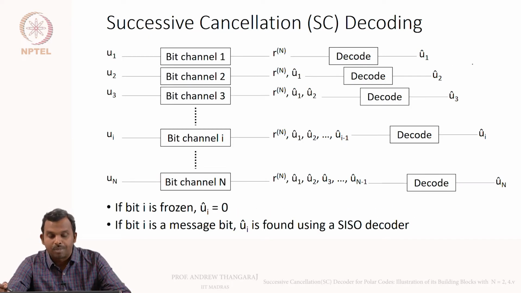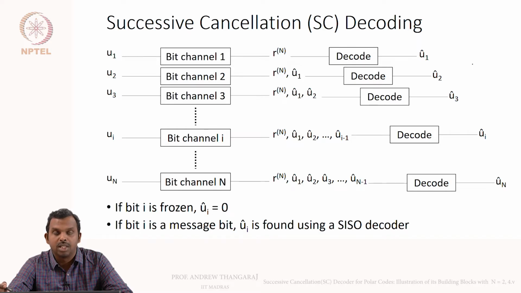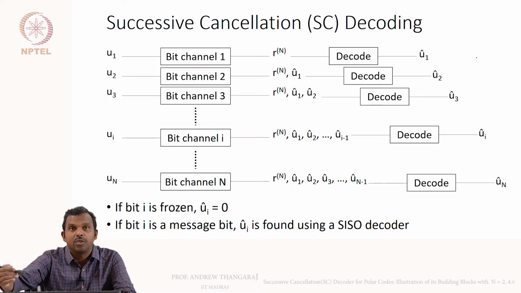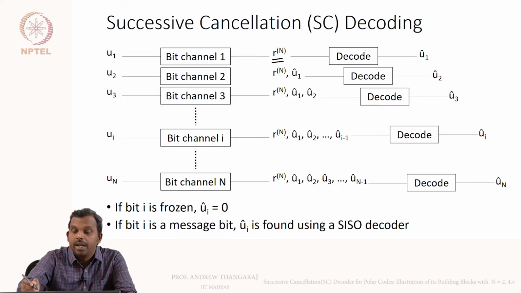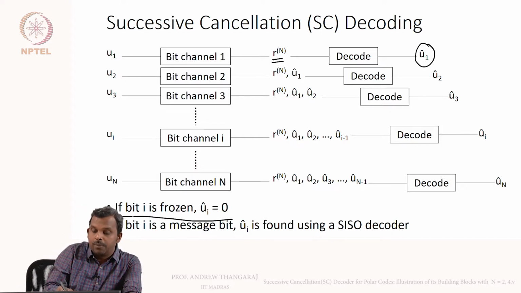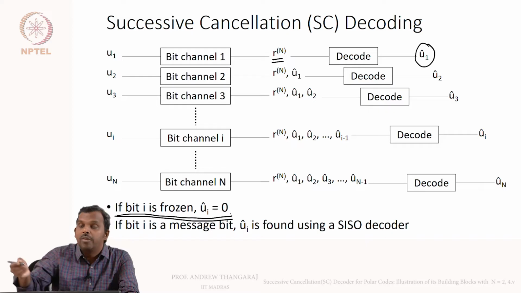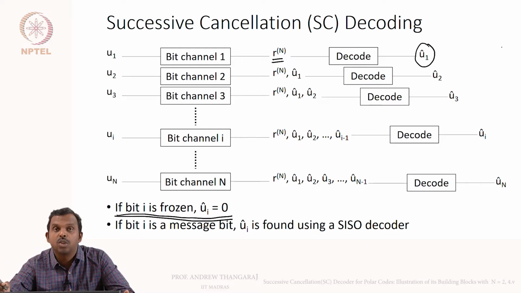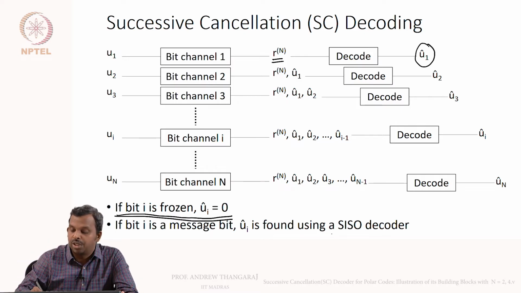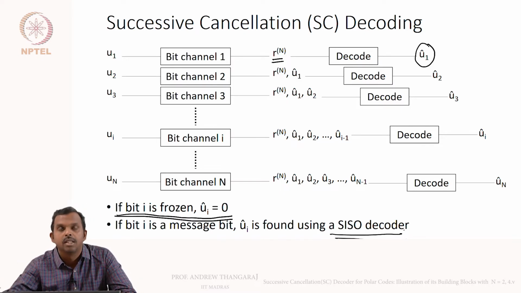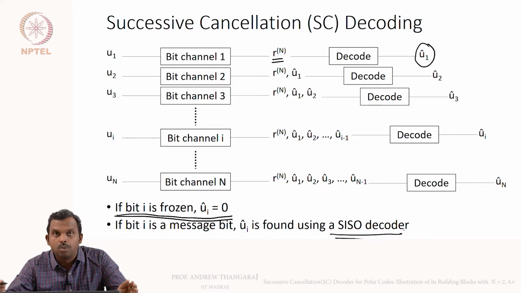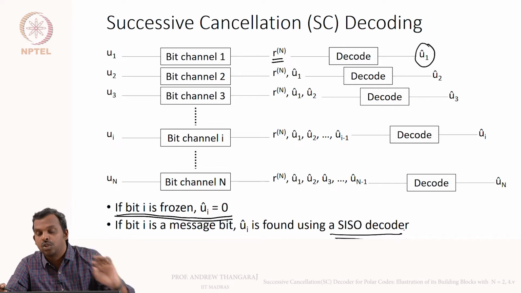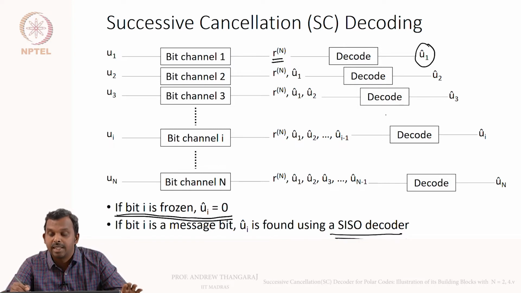Let me illustrate that clearly using a picture like this. This picture you have to read sequentially from the top. So you receive Rn and you do a decode, and you get a u1 hat. Remember what decode is, very important. In decoding, if the bit i is frozen, you don't have to do any special decoding. If it is frozen, you know the exact ui, so you set ui hat to be 0. If it is not frozen, you have to do some decoder operations. What decoder operation do you do? In fact, you use a SISO decoder. Even though you don't need the soft output, the internal decoder that's used here for finding out the estimate is actually a SISO decoder.